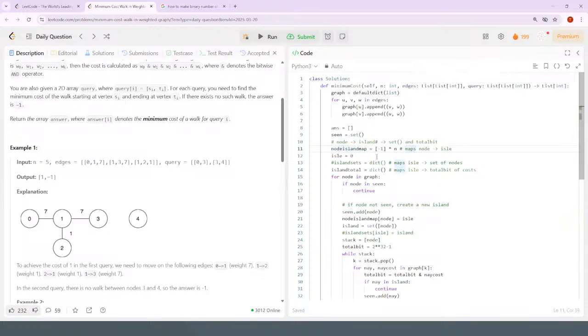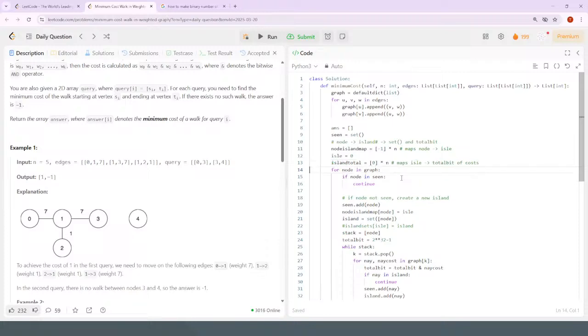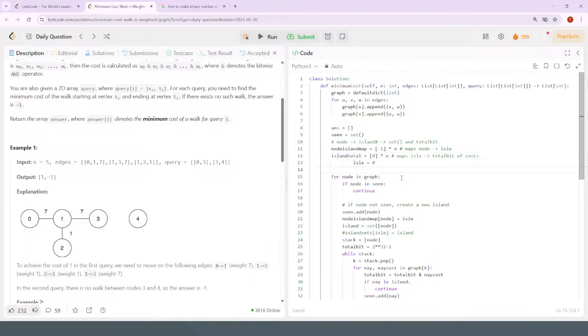Okay, so then you have the island number and island total, and that could also be an array. So this is going to be, I guess, probably just 0 times n. You don't need the set. And then you start with island number 1. And I'll just change isle to island number.